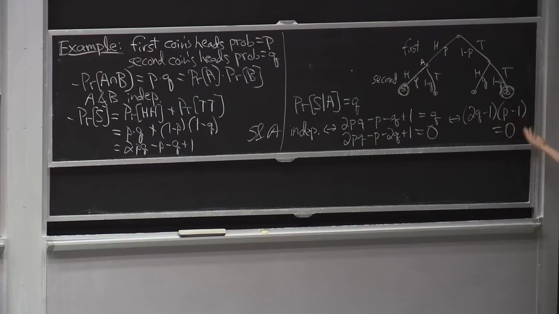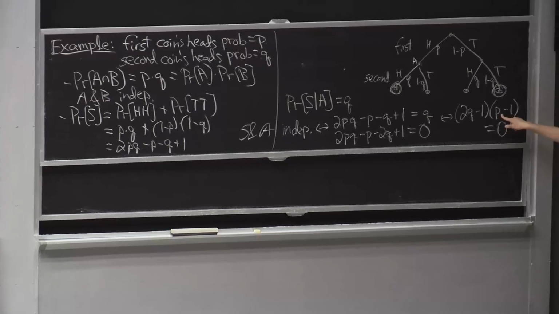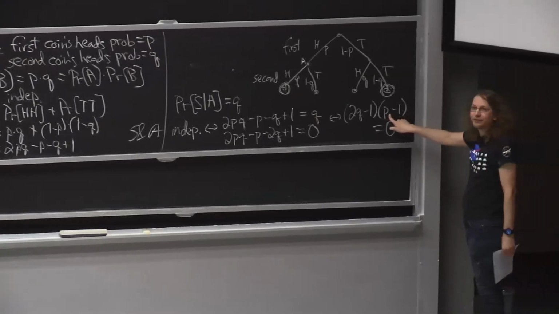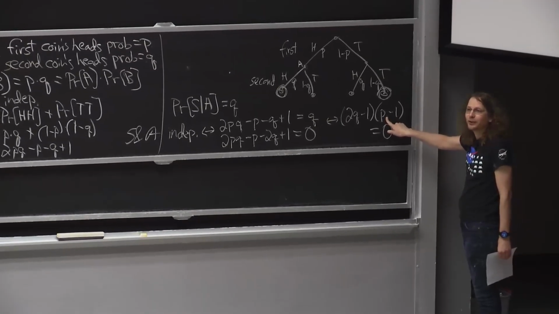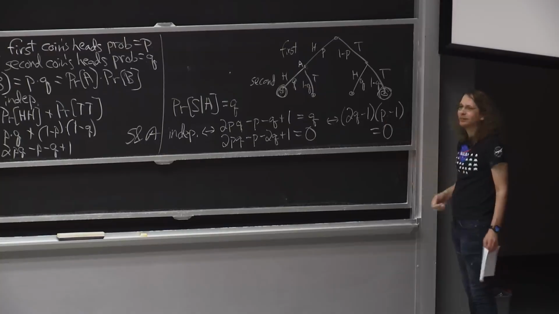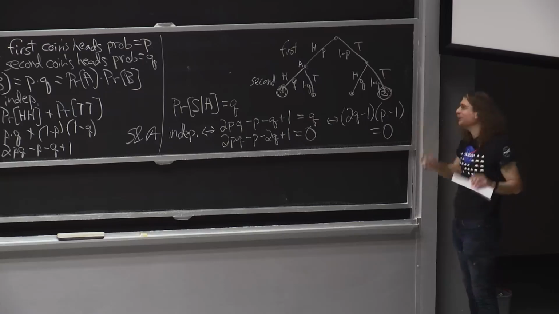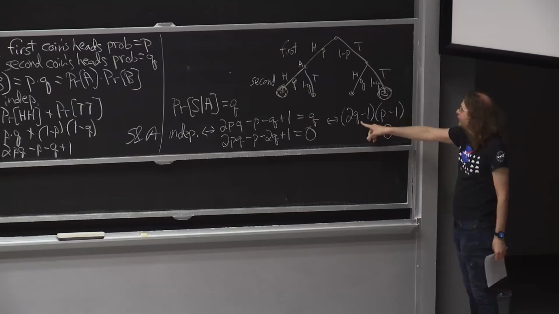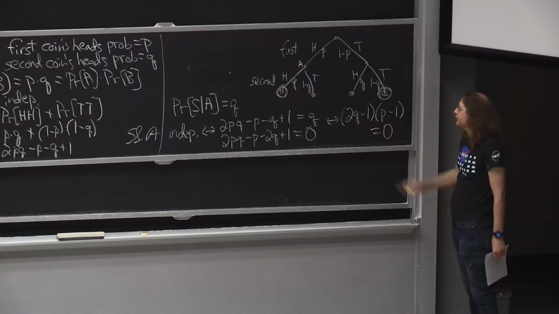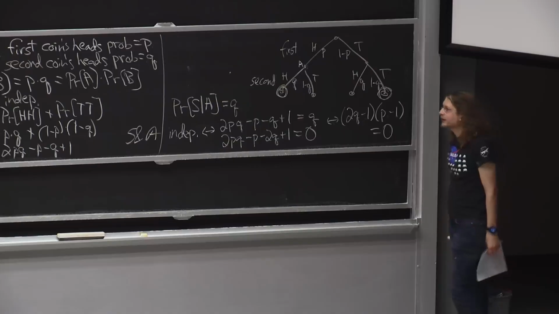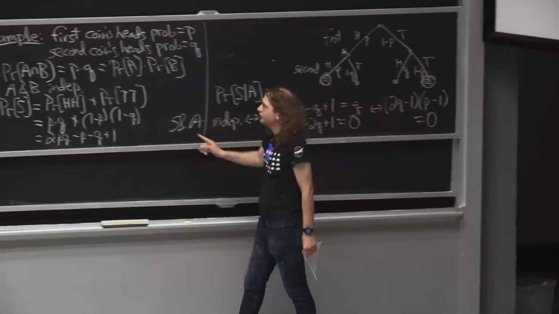And so there are two ways for this to be true. One is that p equals 1. In other words, the first coin always comes up heads. I would call that a one-sided coin. Or you can make one by manufacturing a coin that's heads on both sides. That's a two-sided coin, but really only one side. Or q is a half. So if the second coin is a fair coin, then S and A are independent of each other.